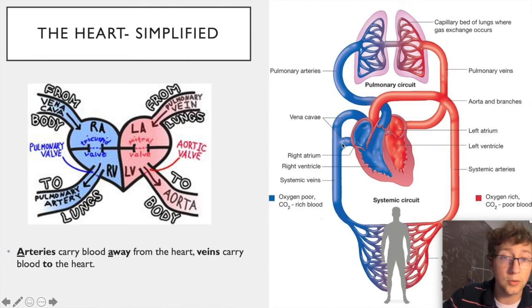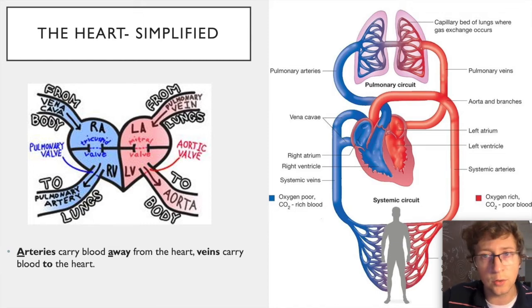So that blood will return to the heart through the vena cava. So we'll have a superior and inferior vena cava that feed into the right atrium. The right atrium will pump blood down to the right ventricle. Then the right ventricle will pump the deoxygenated blood through the pulmonary artery, because it's going away from the heart, to the lungs. The lungs are where we have alveoli that allow oxygen to diffuse from air into the liquid of our blood, and then ultimately reach our red blood cells so that we have oxygenated blood.